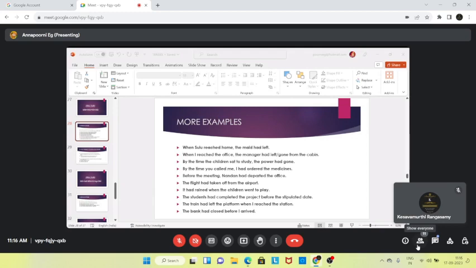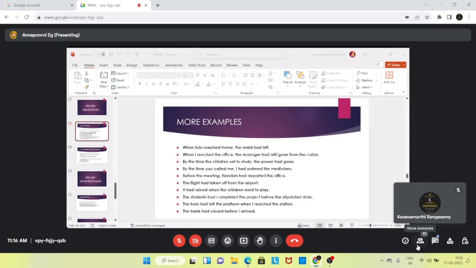Okay. So where have I used past perfect tense here? Ma'am, before the meeting. Ma'am, Nanda had departed the office. There only you are having that structure: subject plus had plus V3 plus object. Read that next one also, Pranav. The flight had taken off from the airport. So here there is only one part. There is no comma or any separation, so I have given it in the first part.